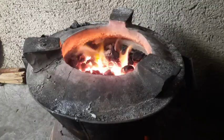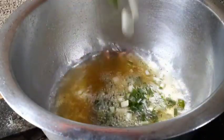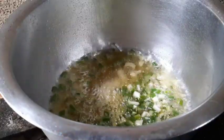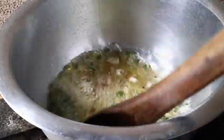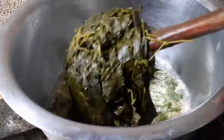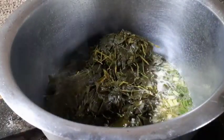So this is what the vegetable looks like when it's fully cooked. It's turned to something between green and brown. Let's fry it. Once the onions are fried, we are going to add the vegetables. They are still whole but so soft.